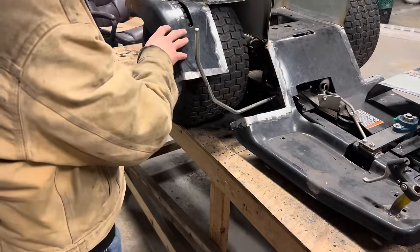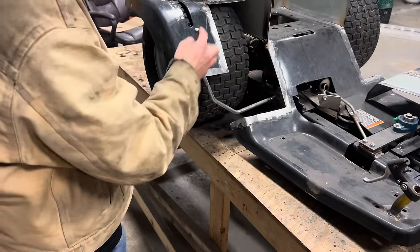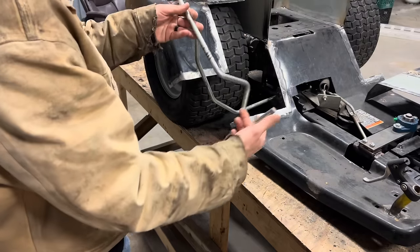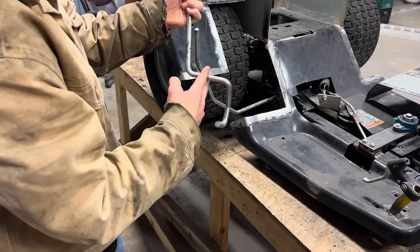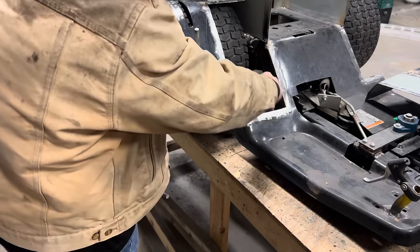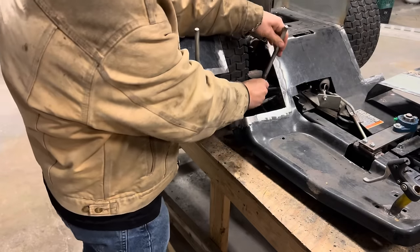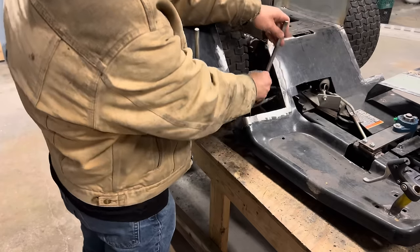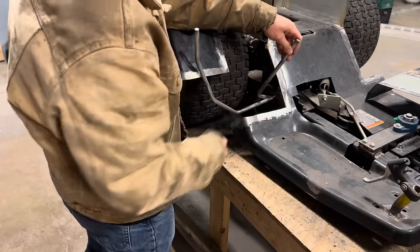Before I can tack the fenders back on, I need to handle my shift lever situation. As of right now, it's sticking out about 15 feet, and I have this handy little doodad that used to control the mower deck or the blade engage, something like that. I'm gonna cut it off pretty close to the angle right here, and then I'll cut my shift lever right here, and I'll be able to weld them both together, and this will basically sit right about there and be able to have full range of motion. As we go back on with the body, we'll just work around this so that we still have full motion.